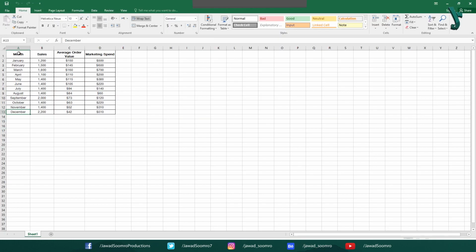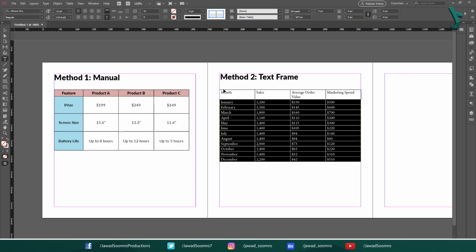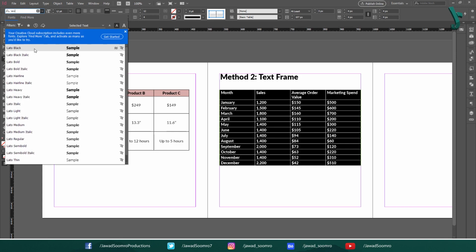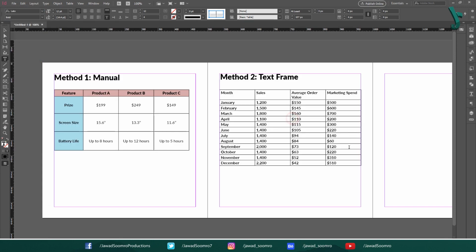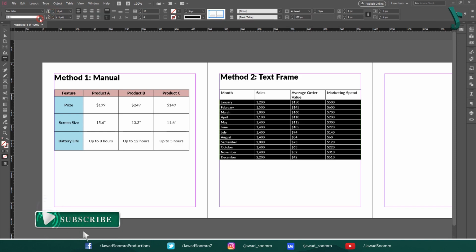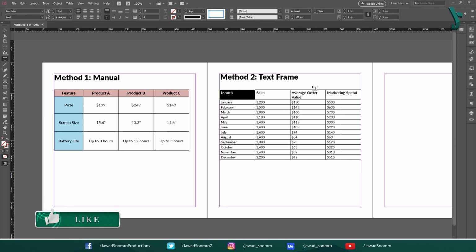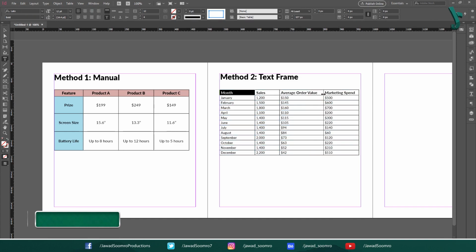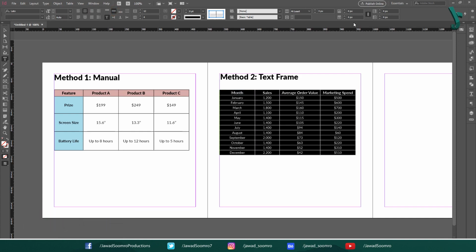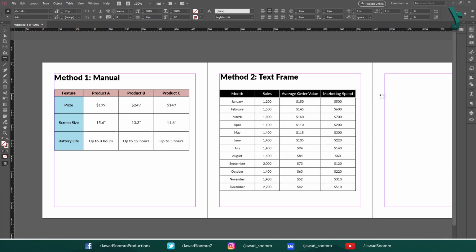Now, to save time, I'm going to copy this table from an Excel file and paste it into Adobe InDesign. Let's format the header rows. With the help of the Control Panel at the top, let's change the font style to bold. I'm going to keep the row size to exactly 25 points. You can even add a color to header rows. Let's select the header row.